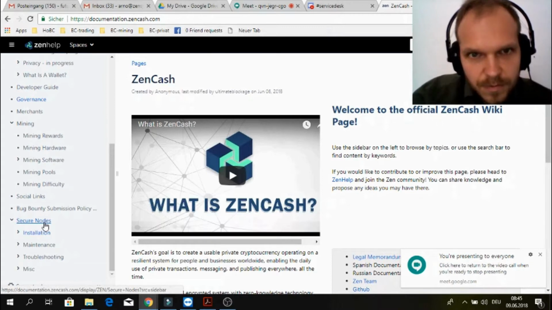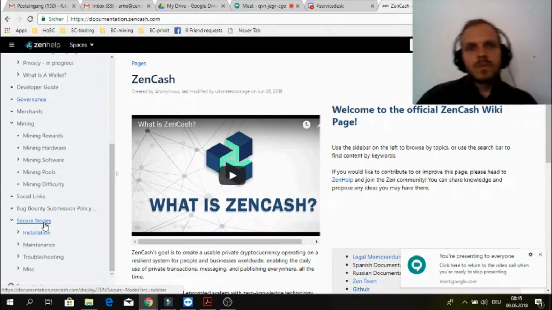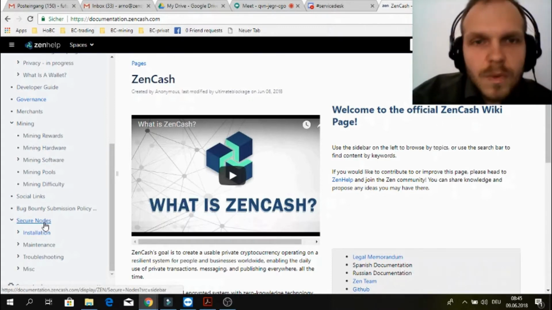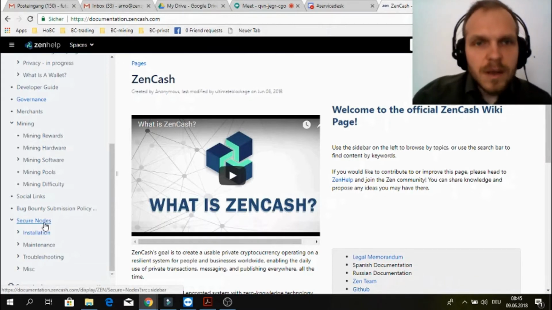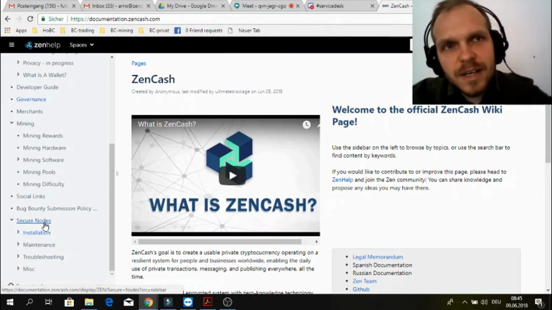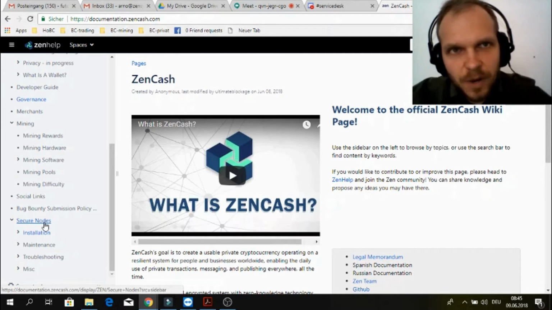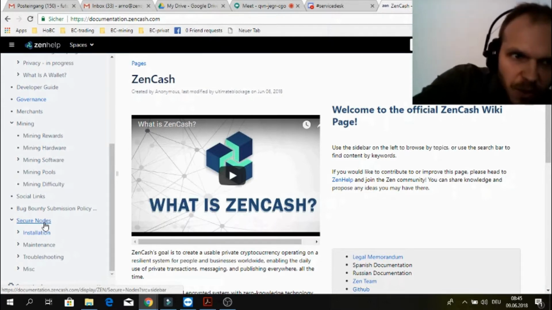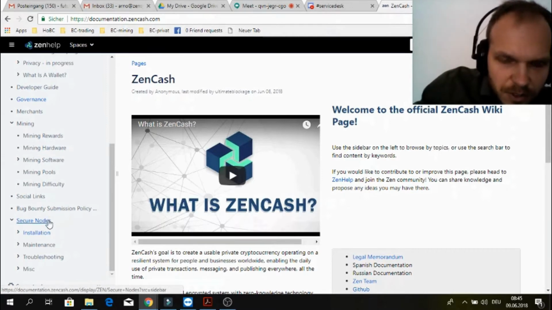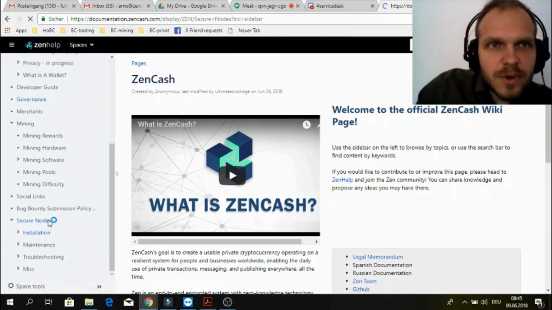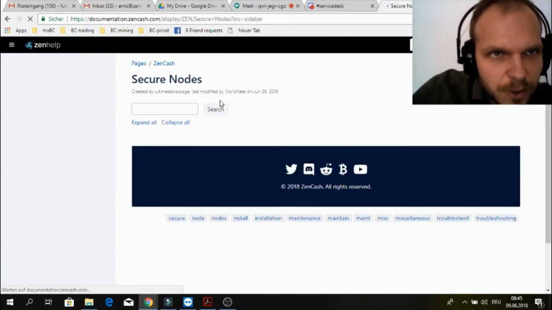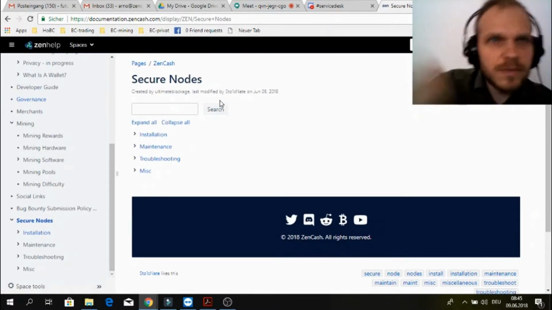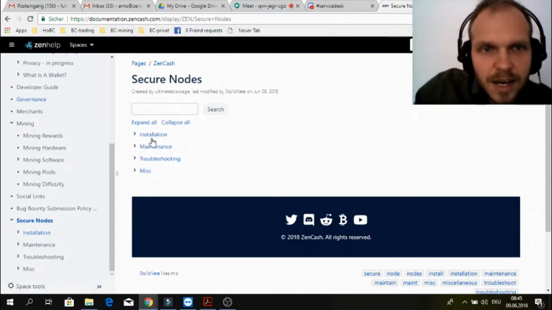So I thought we might quickly just go back through and make sure everybody was on the same place, yeah? But I want them to open documentation.zencash.com to find it on their own. Like on the left side, you have this scrolling button, and there you go on Secure Nodes. And if you click on documentation.zencash.com, then on the left, Secure Nodes, we were in the installation part.